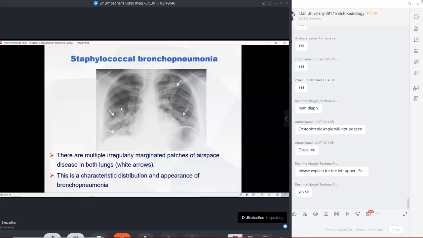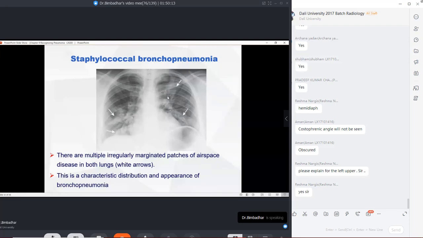Okay. And the same thing, you need not technically apply the silhouette sign here, but you can see them as a diffuse reaction present bilaterally. Sometimes you can understand which segments are involved, but it is not necessary. When you are seeing it as bilateral, you may not technically apply the severity side. You can actually see the severity of the disease, which is different from here.